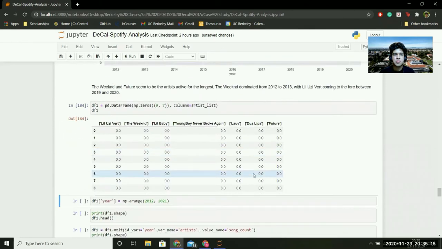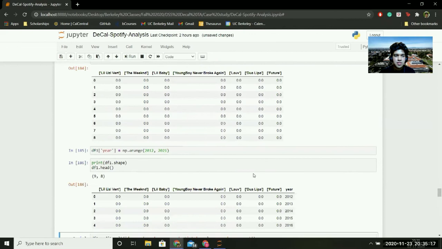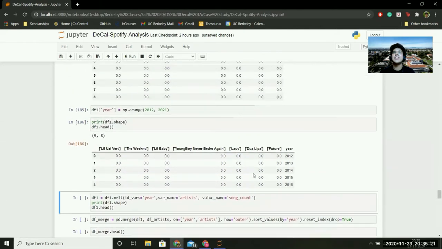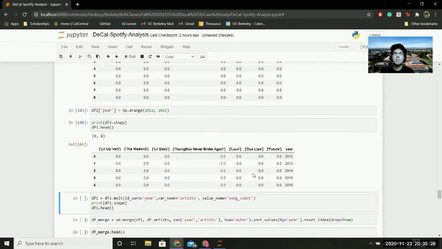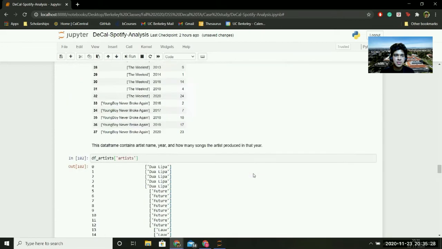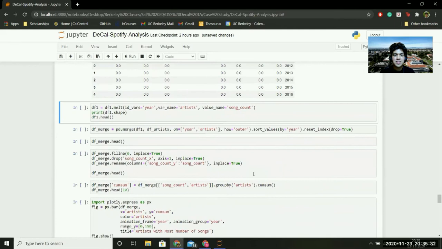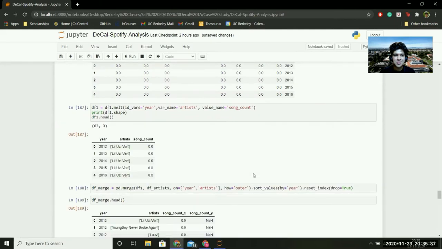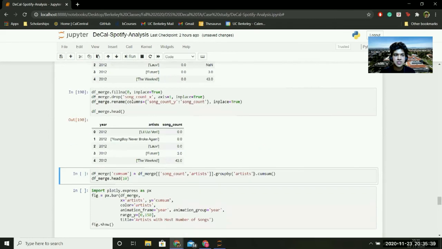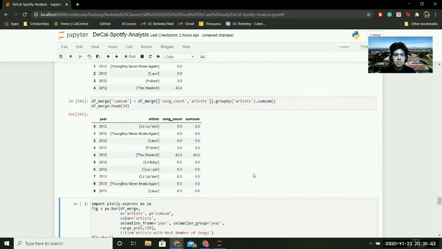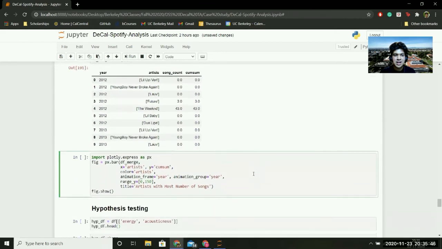So essentially what these blocks of code do is create a new data frame, and then it tabulates the number of songs that each artist has per year. It's essentially doing what this data frame does, but in a slightly different way so that our other function can use it. Don't worry about that too much. This is sort of extra, but it is really useful. I'd recommend you go slowly through this code and look at the documentation and see if you understand it. Or you can contact one of the DAs. We'll be glad to help you out.